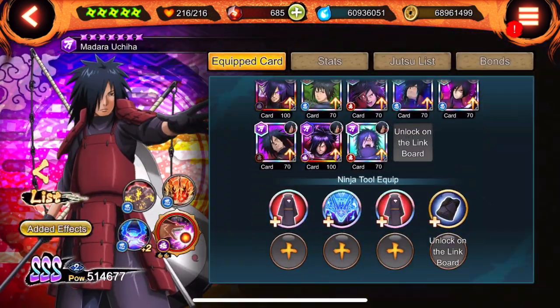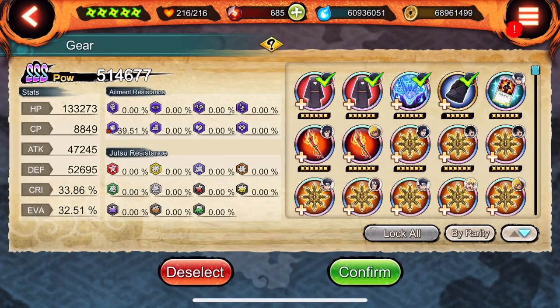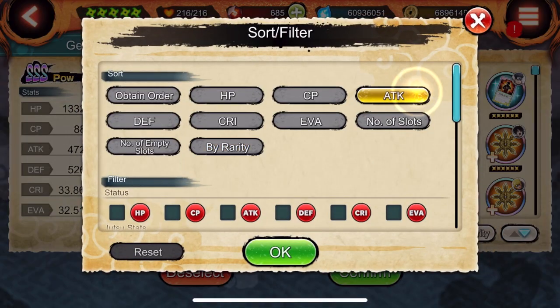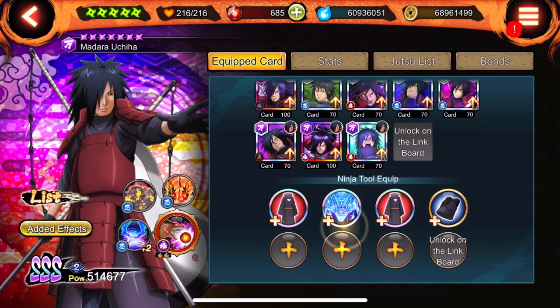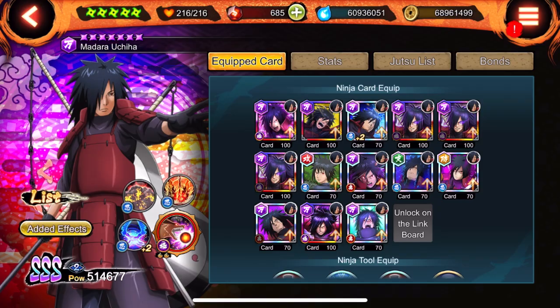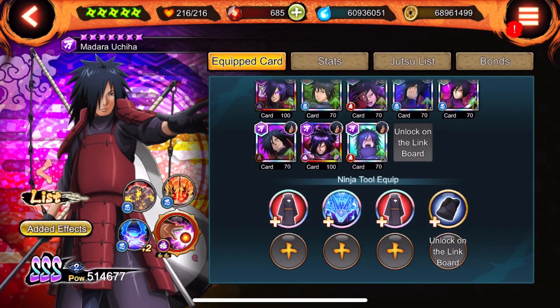Okay, so all I did was stack him up with the highest attack. So you want to go here, go to attack, and you just want to stack him up with the most attack that you can. These tools that I have on him right here give him a lot of attack already as it is, because that's how I stacked it up. And this is what you want to use right here.